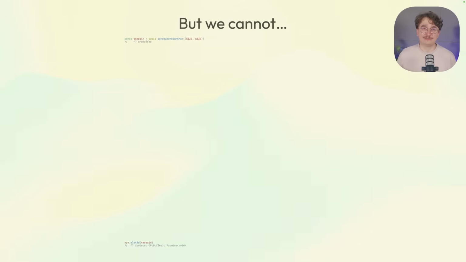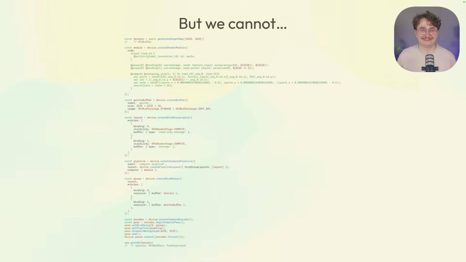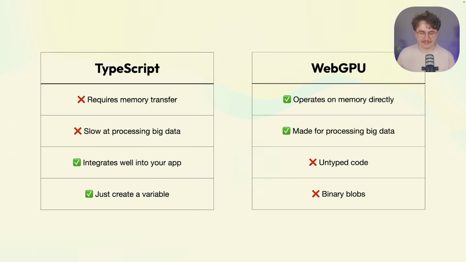To actually transform the data, we have to write this amount of code. Now, you don't have to read into this, but just know that this is what you would have to write as a user trying to consume both libraries at once. And that's not ideal. So we're kind of stuck between two worlds here.